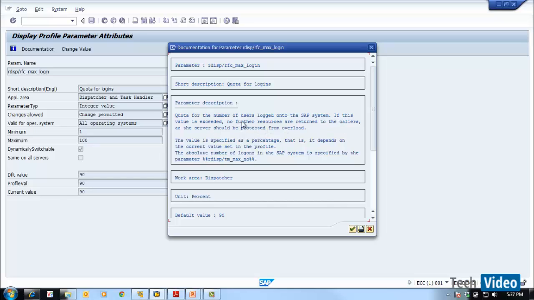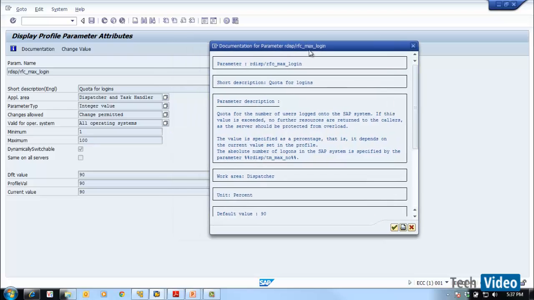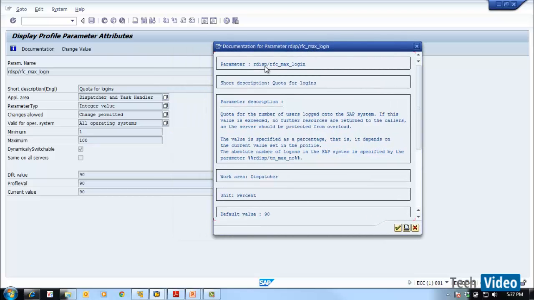It does not describe what kind of user it is. This rdisp/rfc_max_login specifies the maximum number of RFC users that can log into this specific instance. So the first parameter we have seen is RFC plus dialog, and the second parameter we are talking about is only RFC.